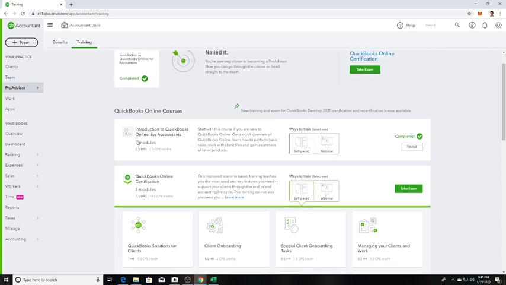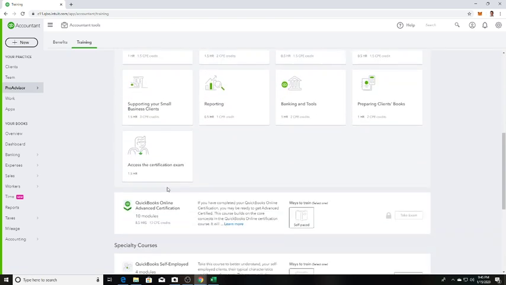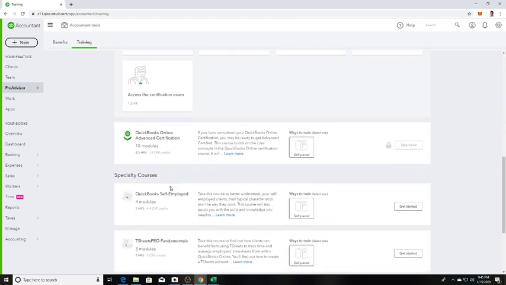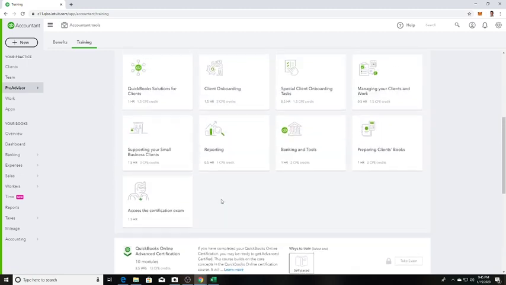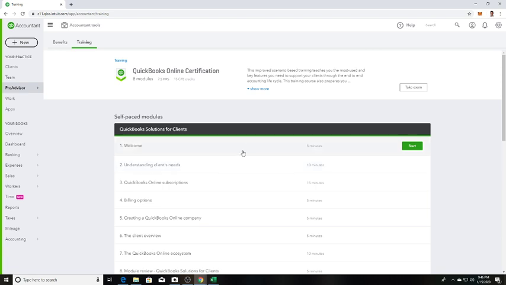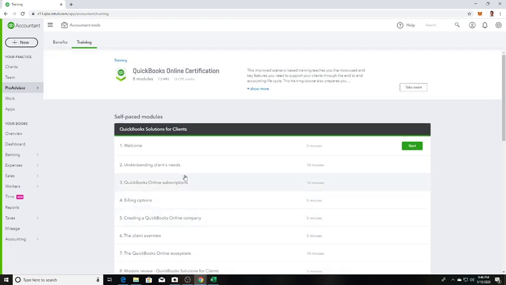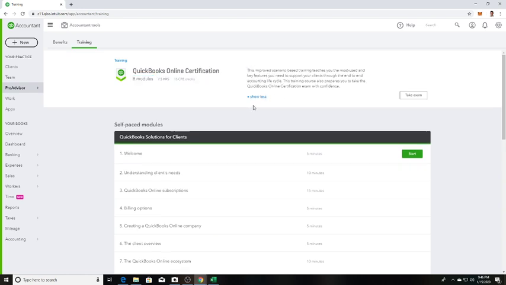So QuickBooks Online course over here. QuickBooks Online certification. Okay, so it's not actually the ProAdvisor, it's a QuickBooks Online certification that this will confer to me.